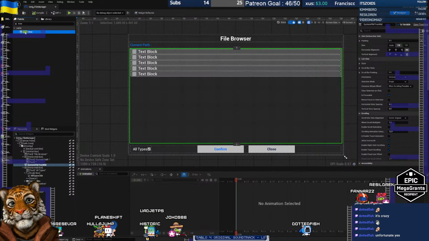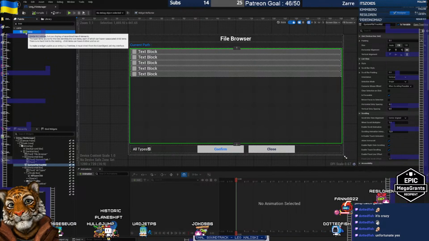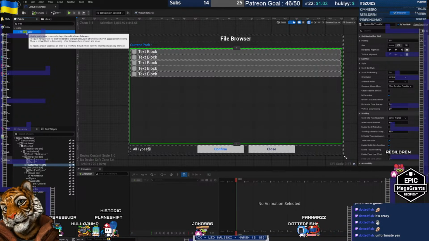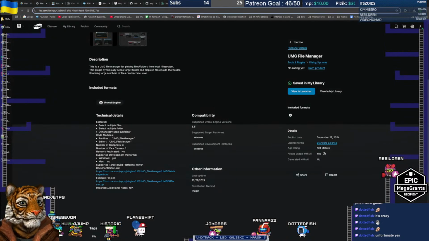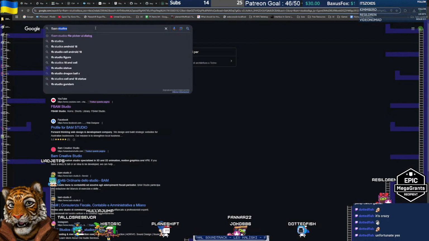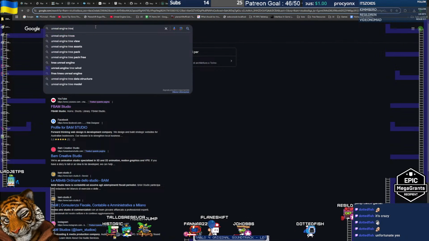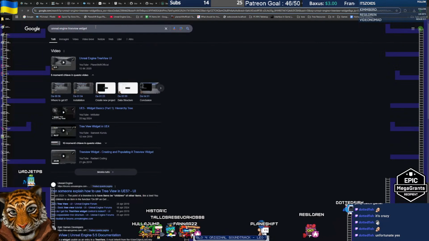Did we have this 3 view already in our version or not? Because we created our own 3 view, right? Because it was not existing. When did this thing, Unreal Engine 3 view widget, I think they added it.